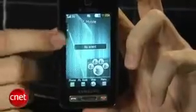The touchscreen is pretty large. For the phone size, it is going to be smaller than what you might see in the iPhone or some other touchscreen phones out there, but I think for this phone size, it's fine. It is pretty bright and vibrant. I like the colors, like the way graphics look. This phone does have Samsung's TouchWiz interface. We've seen that on the Samsung Omnia. What that is, it's basically just a kind of new menu interface.